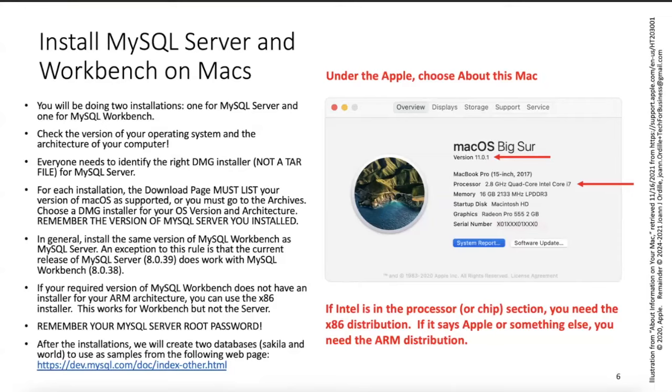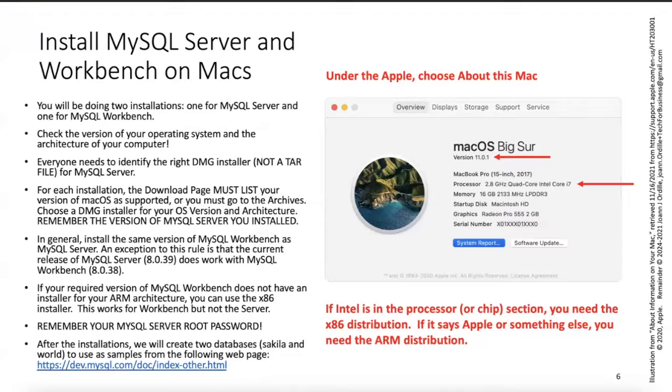Typically, tar files are distributed to developers with software sources so that they can alter MySQL Workbench or MySQL Server or do bug fixes. And I'm imagining that you would like the quickest path to installing these two things and getting them running. And that path definitely uses the DMG installer.